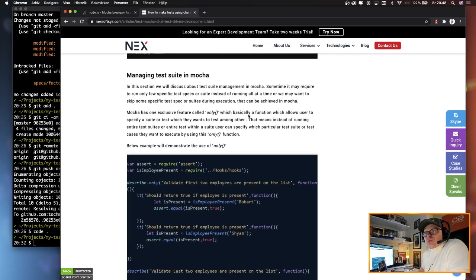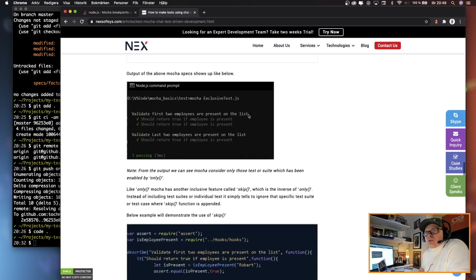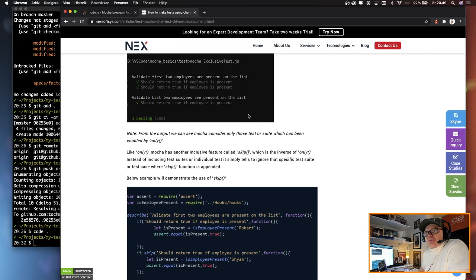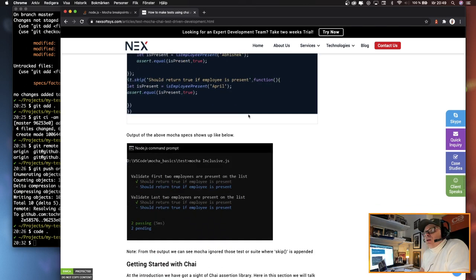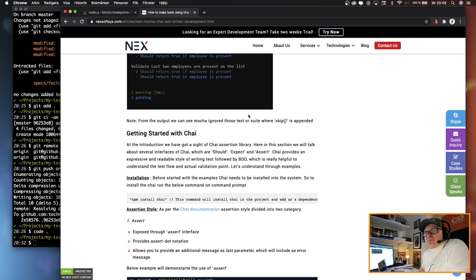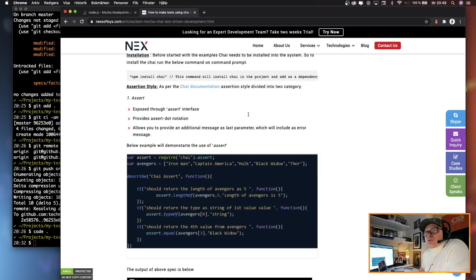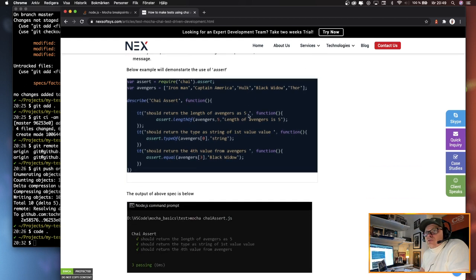We have a describe block. We have the only. Okay, that's one next. The only, which basically. Right, we know that as well. And it wasn't thought with try. So go through.